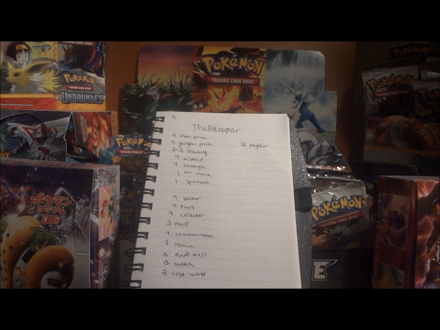You don't have any need for 4 Gengar Prime, since all you need to do is put 1 in the Lost Zone. Just in case 1 is prized though, I would recommend that you have at least 2 Gengar. The chances of 2 Gengar Prime being prized are very slim. I would recommend increasing your lines of Mr. Mime and Spiritomb to 2 each, because you never know when one of them is going to be prized.